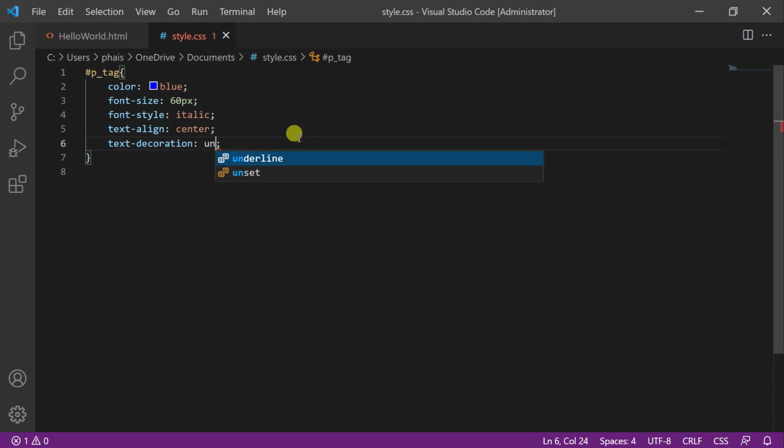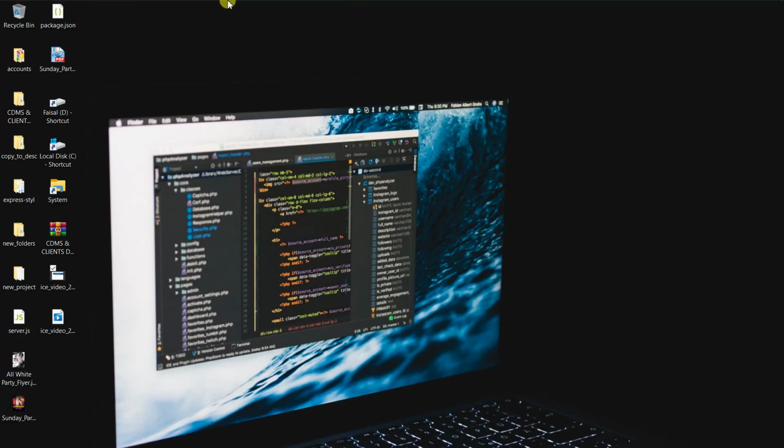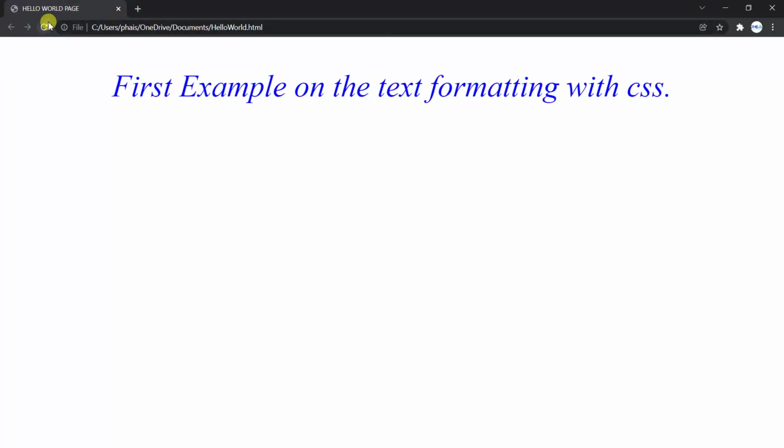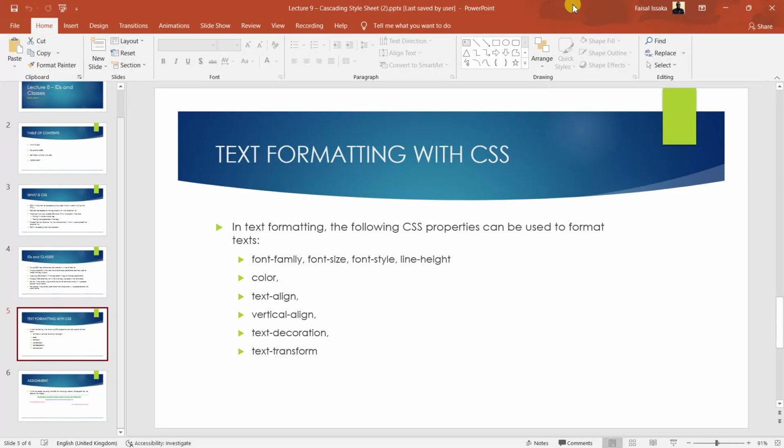I think I should have underline. I didn't see that at first, but underline is here. Then you can just do a reload to actually see what's happening. Now it has been underlined nicely. So I'm formatting the text using CSS.